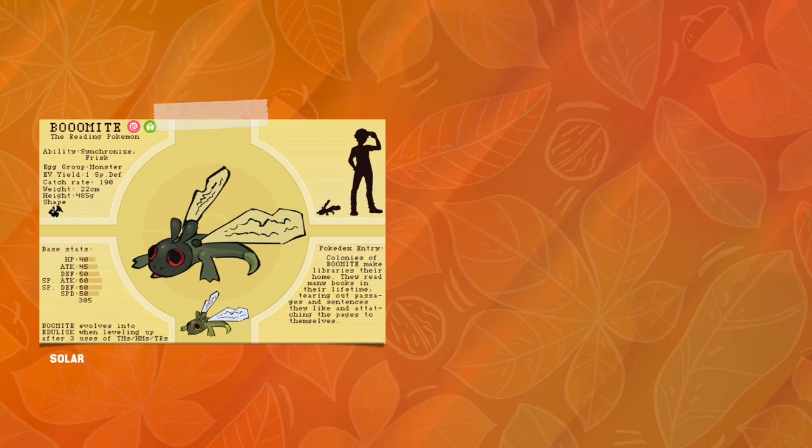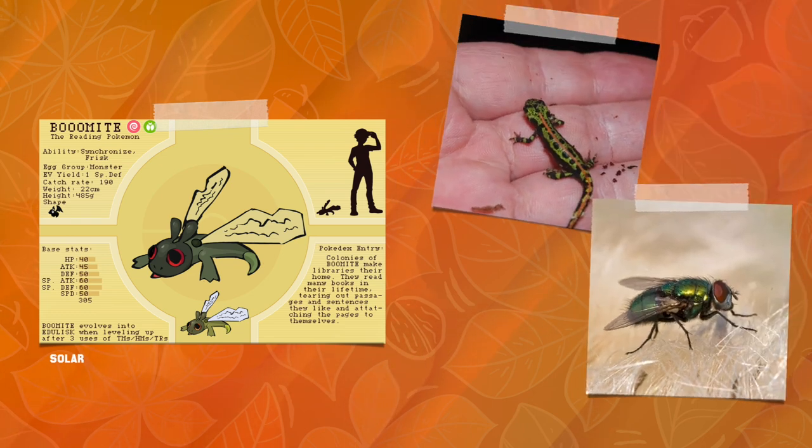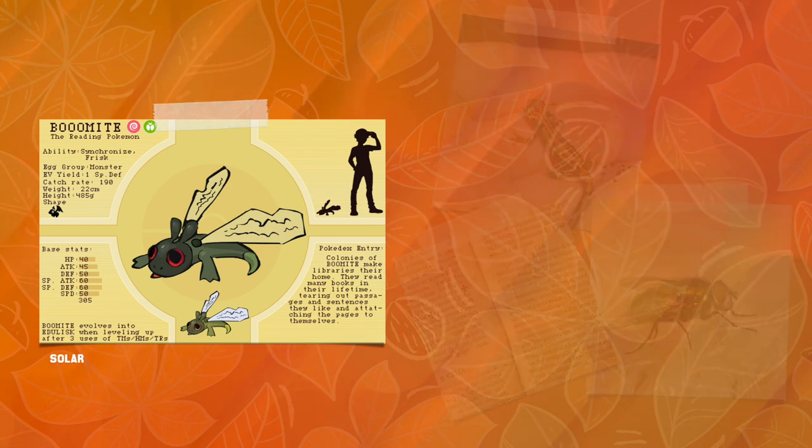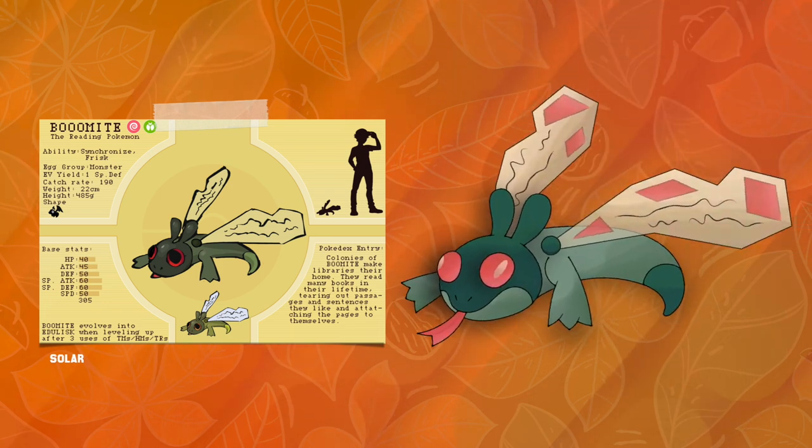Next, let's stray away from all these woodland Halloween creatures and head to the classroom for the autumn season, where we find Solar's Boomite, an awesome little dragon-bug who uses the ripped pages of library books as wings. This design is absolutely genius — I love the fact that it's a literal bookworm and a very believable Pokémon design. For my version, I kept virtually the same colors while just making those eyes a bit more bug-like, to balance out the reptilian and insectoid qualities, almost like the Flygon family does. I added some details to the wings, which are meant to be colored illustrations from a book, which mimics the tarot stigma spots on insect wings pretty nicely. Finally, I wanted to really drive home the book motif, so I gave it a longer lizard tongue to look more deliberately like a bookmark. I think being deliberate with visual motifs is very important with even simple Pokémon like this.